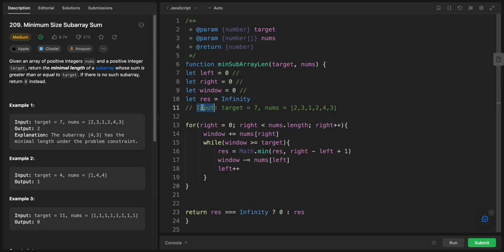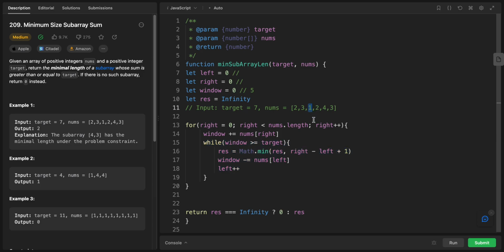So we start from here. We have the input, and I will add the first nums of right to the window, so the window will equal 2, because I add 2 to 0. And I will make a while loop, so while window is bigger than or equal to the target, and this is not the case, so this while loop doesn't run. So we loop again to the right, so we have 3, so we add it and it will be 5, because we add 3 to 2.